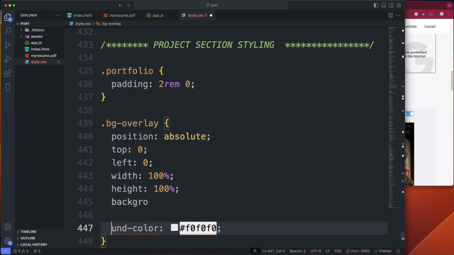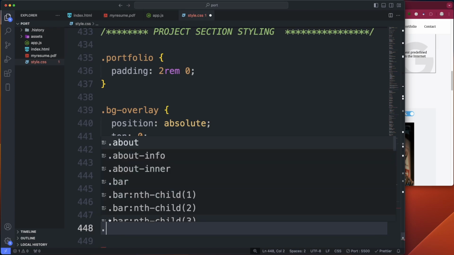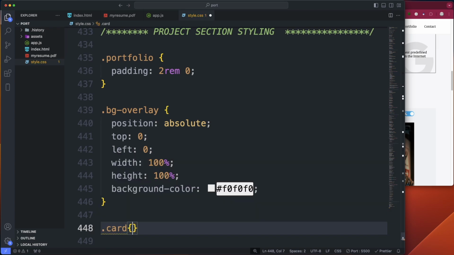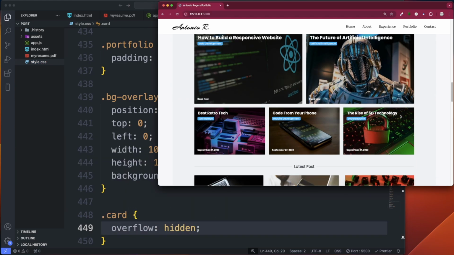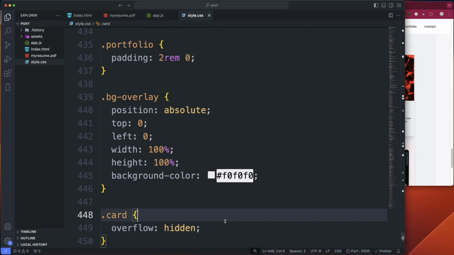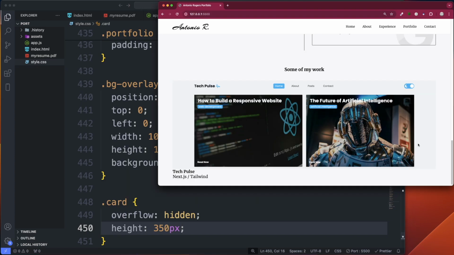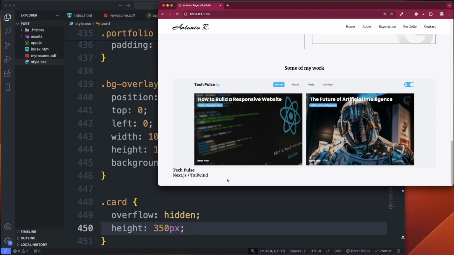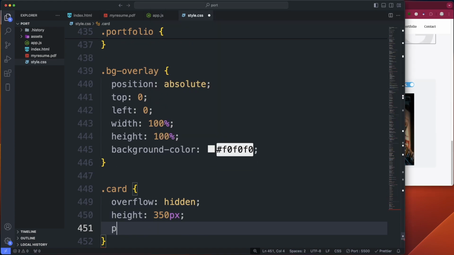And now I'm gonna grab our card and do an overflow of hidden. All right. We're gonna do a height of 350 pixels. So this should make a big change. And we're gonna do a padding of 100 pixels, 100 pixels.